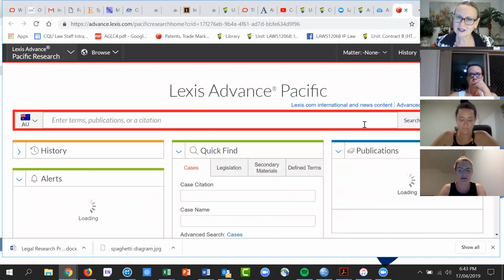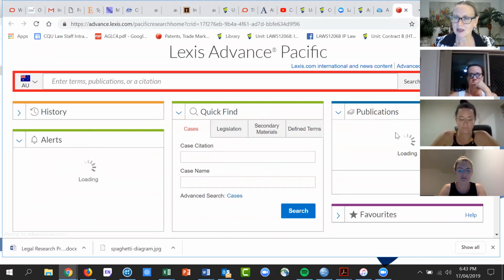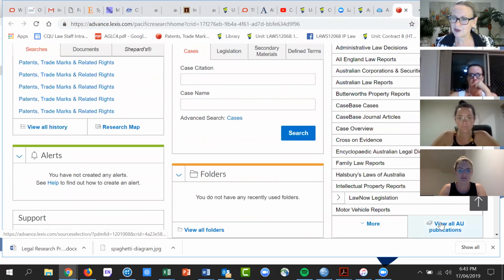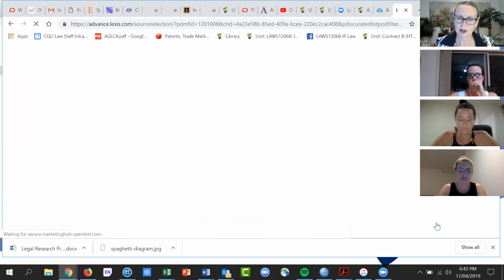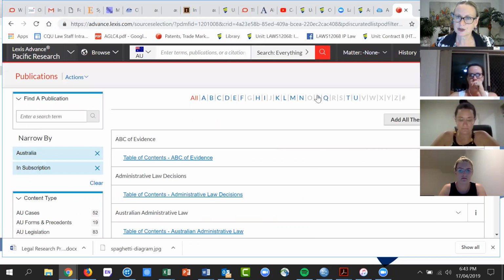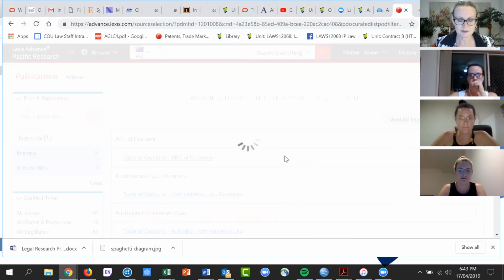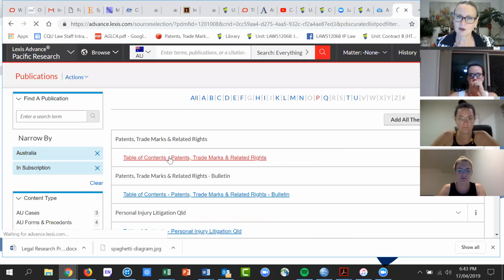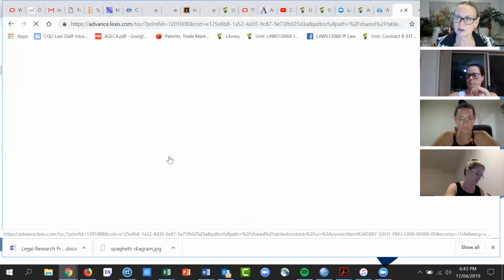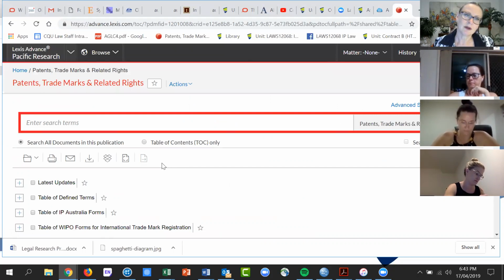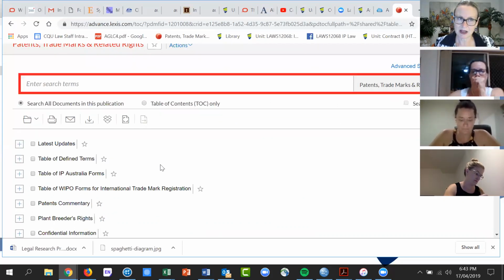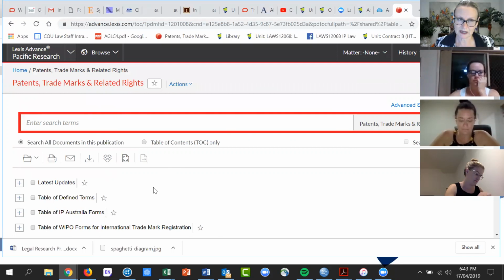On the right-hand side, you'll see publications, and then down here you see view all AU publications. You just go to that, and then you go to P for patents. And there it is: table of contents, patents, trademarks, and related rights. There is a counterpart to that one, copyright and related rights, although I don't think our library has a version of that, unfortunately.